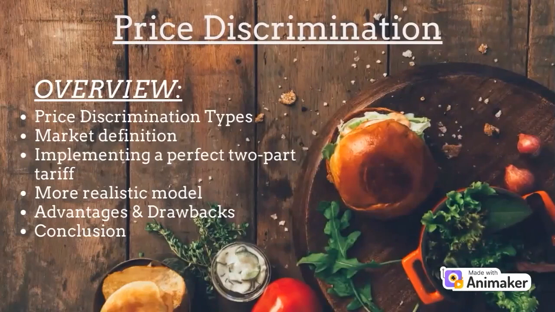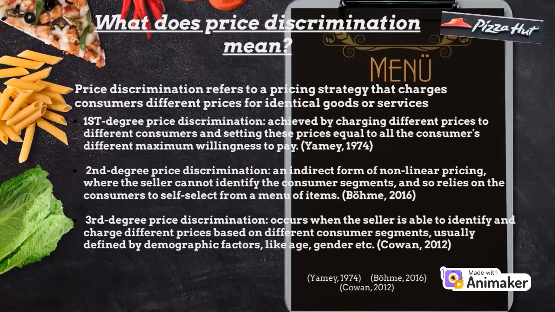In this presentation, I will be describing the implementation of a two-part tariff as a means of a new pricing strategy for Pizza Hut. I'll begin by defining different price discrimination types, followed by defining the market and then the implementation of the tariffs. Then I'll explain the welfare connotations this has, followed by depicting a more realistic model of the tariff, and then close with an evaluation of the strategy and end with the practice of uniform pricing in a perfectly competitive market isn't observed in reality.